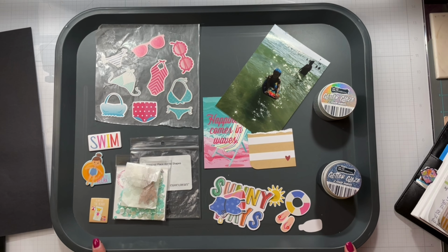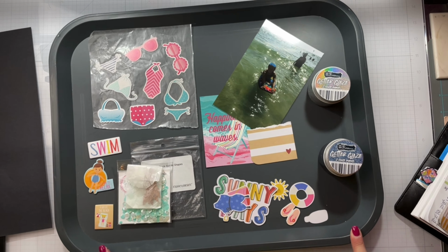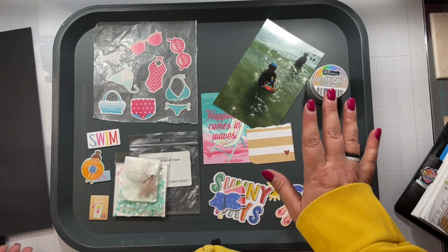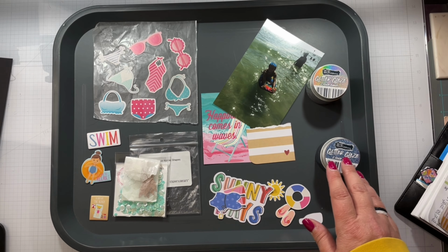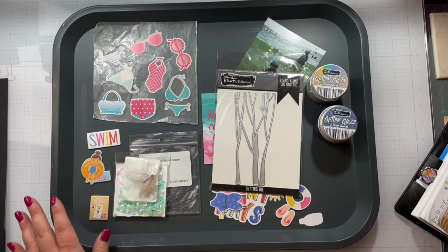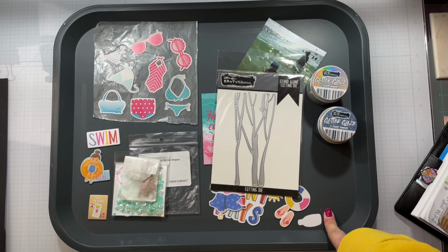So I am going to get started figuring out what I want to do, and try to figure out some way to showcase her in these fabulous die cuts in a glitter glaze. And I will get a little bit done and come back and check in with you guys in just a bit.